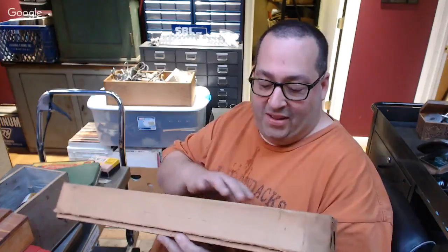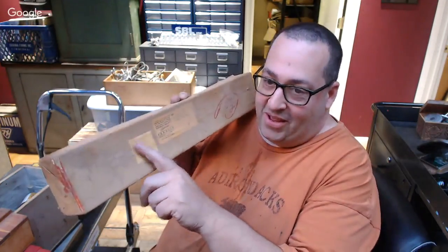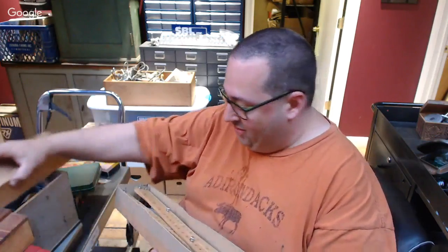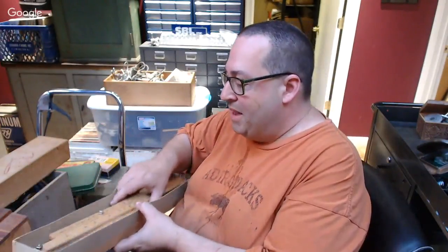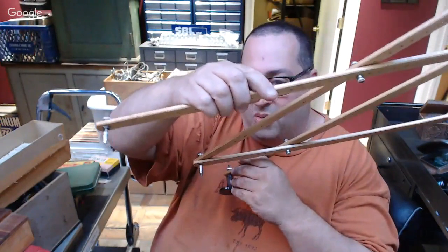This one's kind of interesting. It's the original box. The label says 1957. It's actually a postage thing, which I like. It says it's by Lafayette Radio Company. What's throwing me is the actual tool inside. I've seen these before. This looks like your old-fashioned pantograph for drafting, which I'm 99% sure it is now that I see the little pin there to guide it. So it's an antique or vintage pantograph.